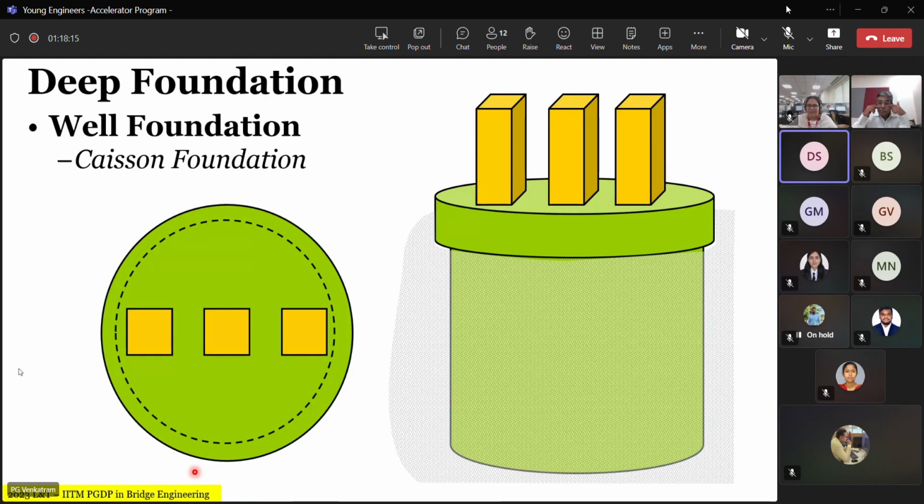The second Hooghly Bridge. Yes, the second Hooghly Bridge is a caisson foundation, no doubt about it. But I haven't seen it because it was finished before I started my career. Some rehabilitation work is going on, but are they doing it for the foundation or for the deck and pylons? Mainly for bearings and expansion joints. But I'm asking, has any one of you seen a well foundation anywhere? In which of our current projects are they doing it? Okay, it's a legacy project.